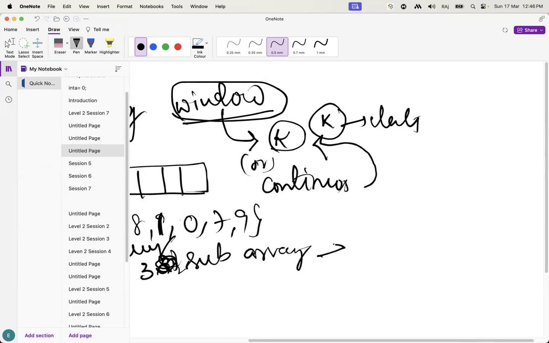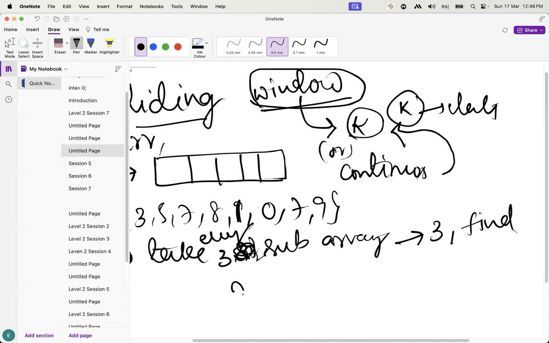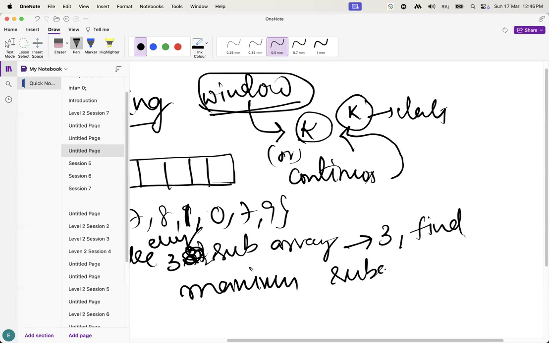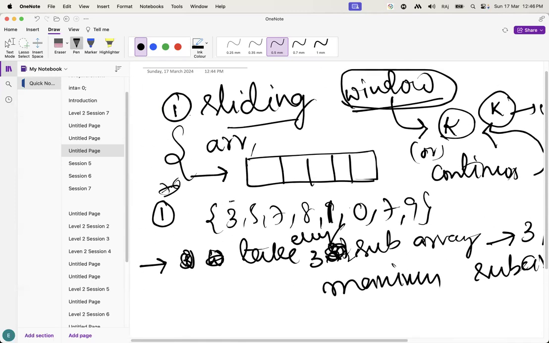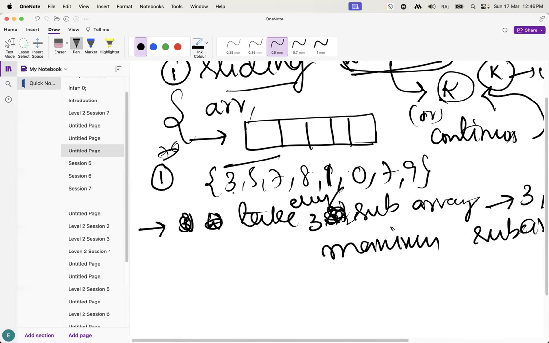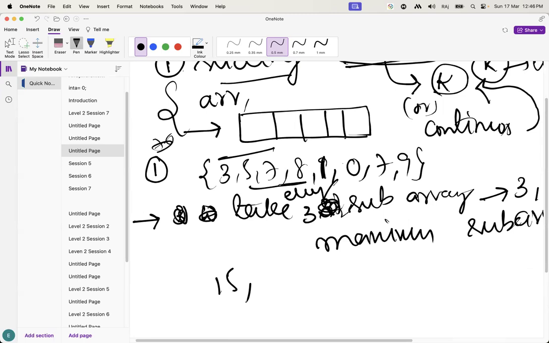I mean every subarray size will be 3. Try to find the maximum. Let's suppose we have taken 3, 5, 7. What does it mean? 3, 5, 7 means 15, this one. The next one, these three elements.